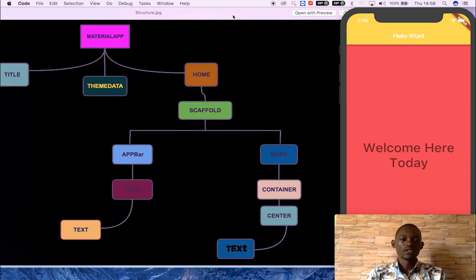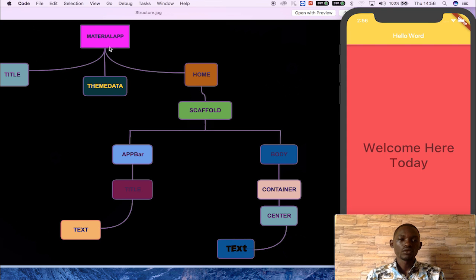As you see in this structure, we have material app. Because someone will say, what is a material app? Material app implements the basic material design visual layout structure.